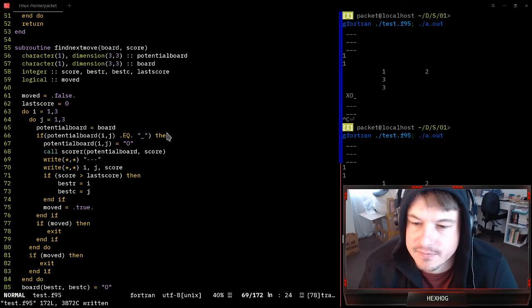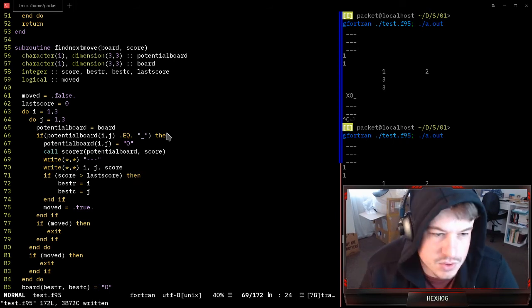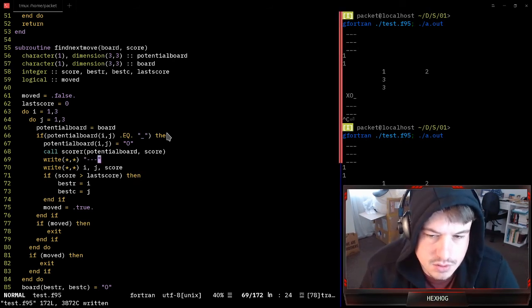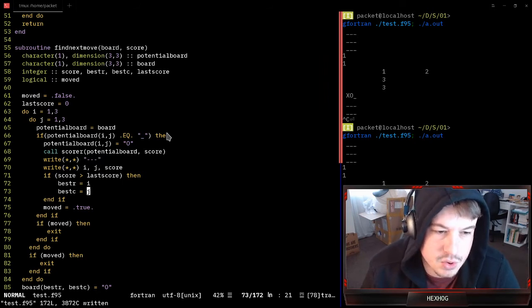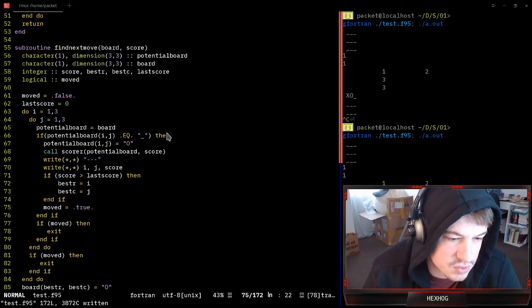That's only looking at what? Well, it's only coming in here once, which is taken. It's coming in twice. It's finding that moved is true. But we don't want it to do that.